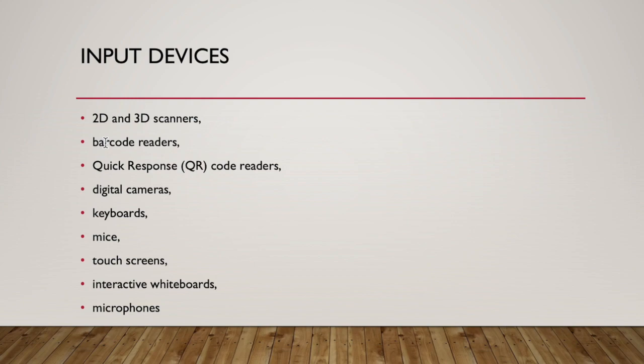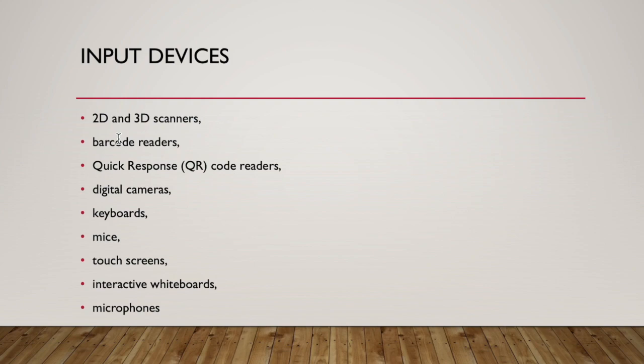Three or four. So for example, barcode reader. You could say the barcode reader shines a red light. The black bars absorb the light. The white parts reflect the light. It's converted into digital data. It beeps when it passes the checksum. Okay, these individual things are what I mean by principles of operation.